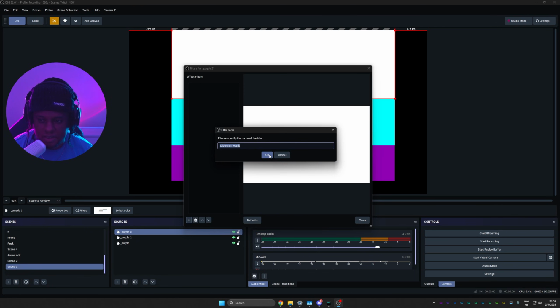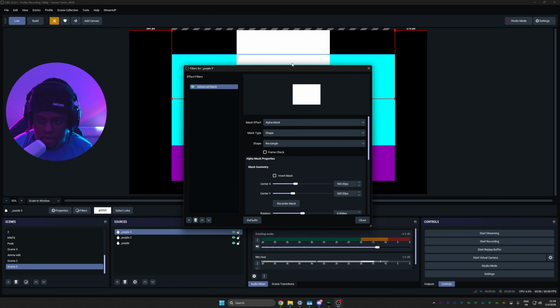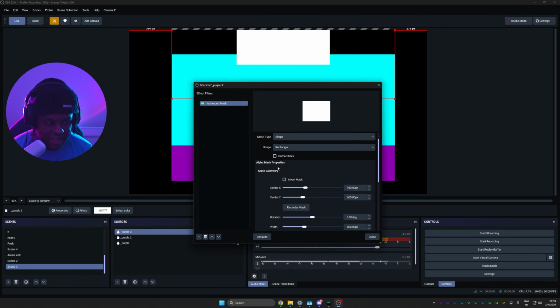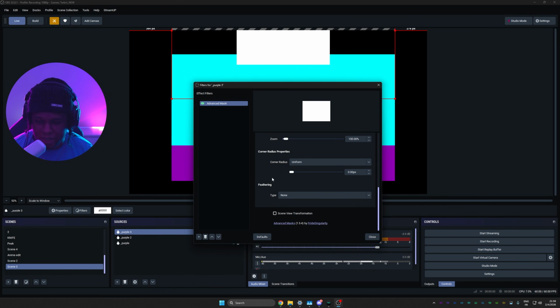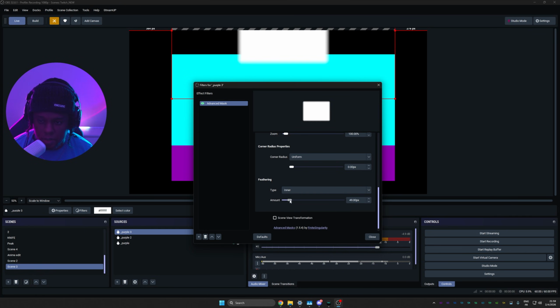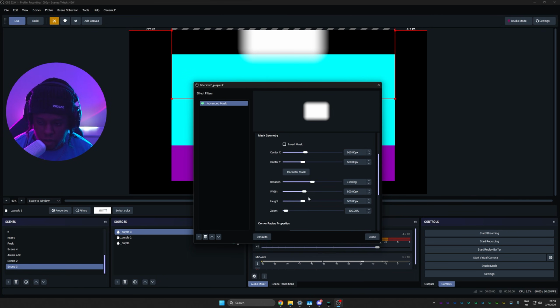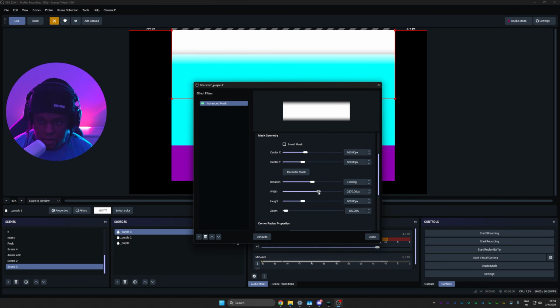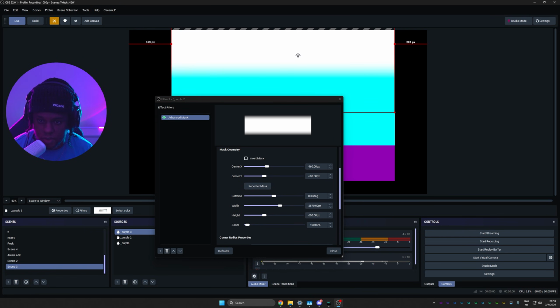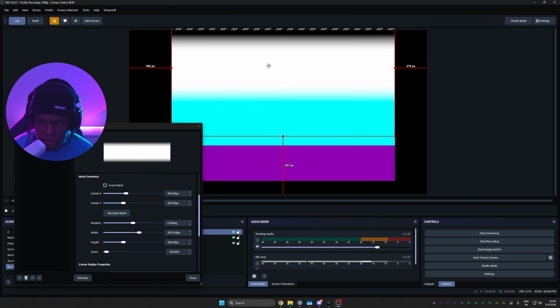I'm gonna add that in my filters, and you can see it created something weird here. I'm gonna scroll down immediately to what is interesting to me, which is the feathering. I'm gonna set that to inner, okay? And we're gonna bump it up quite a bit, but not too much, okay? And then from there, all we need is to set the width to take the full thing. And yeah, we can adjust it while we're doing this to make sure that it blends into our teal, cyan or whatever. And that looks pretty good.